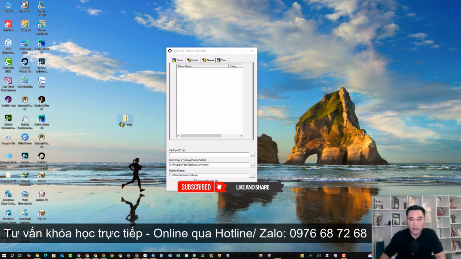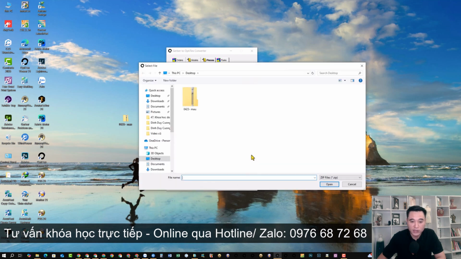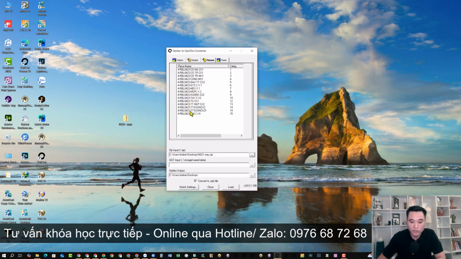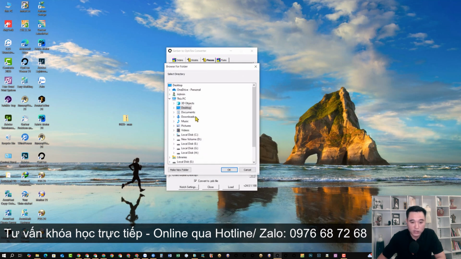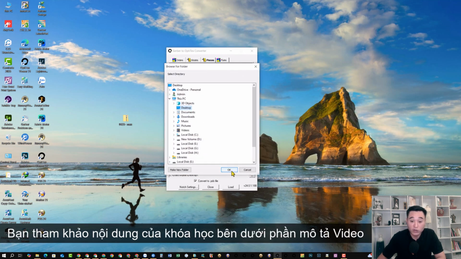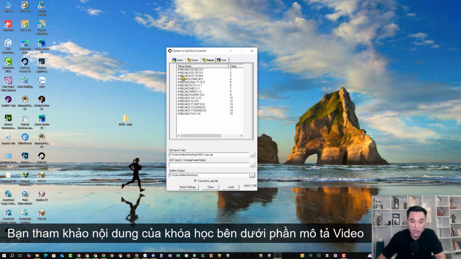This is the pattern file that he sent me, so I'll test it on my software to see how it works. And this is the part where it's converted from Gerber software to Optitex software, and this is the 2024 version, everyone. We will select the line called Zip Input. You will click on these three dots for me, and then we will select the Gerber pattern file. Down here I'll choose the location where the pattern file is stored after we convert it. I'll choose desktop, and for the upper section I'll select all the details. After that I'll click Load. Please wait a moment, it will load an Optitex file.